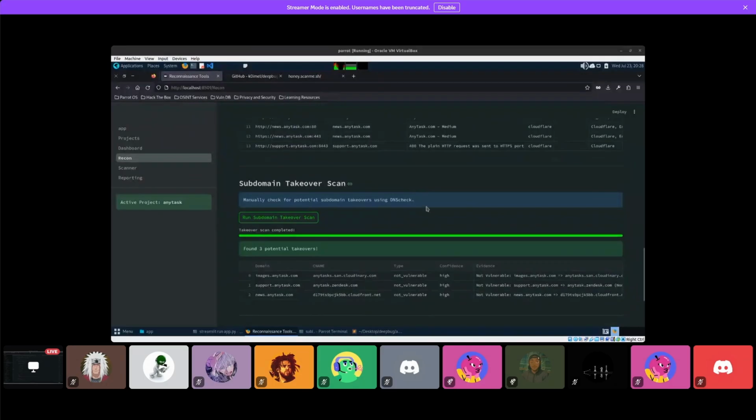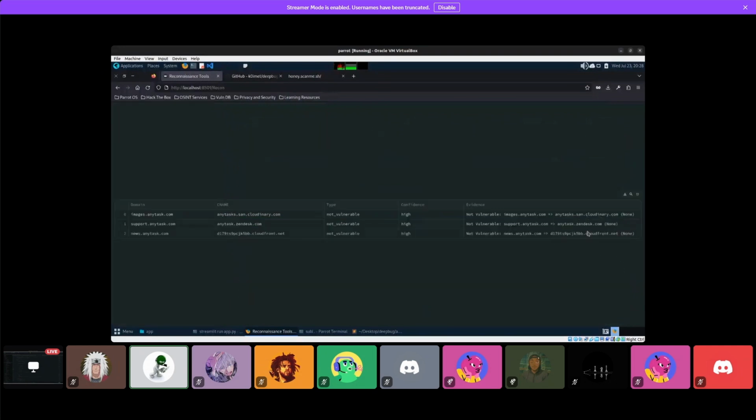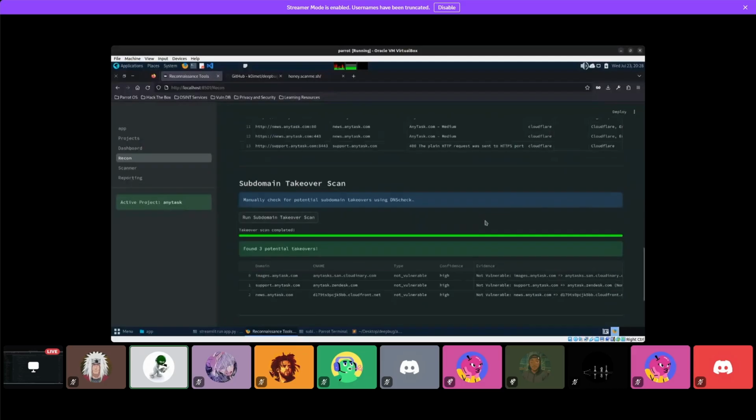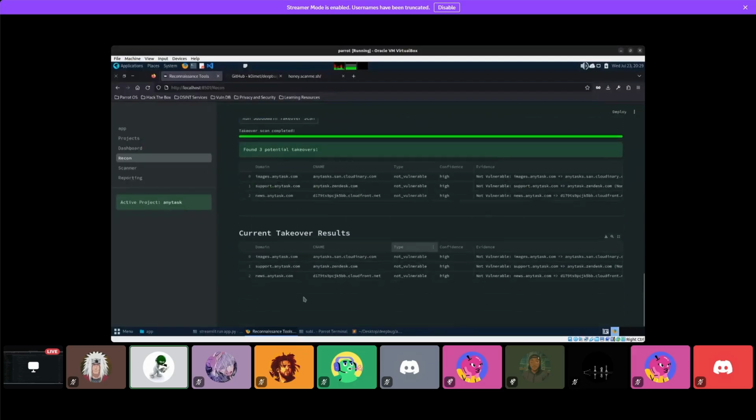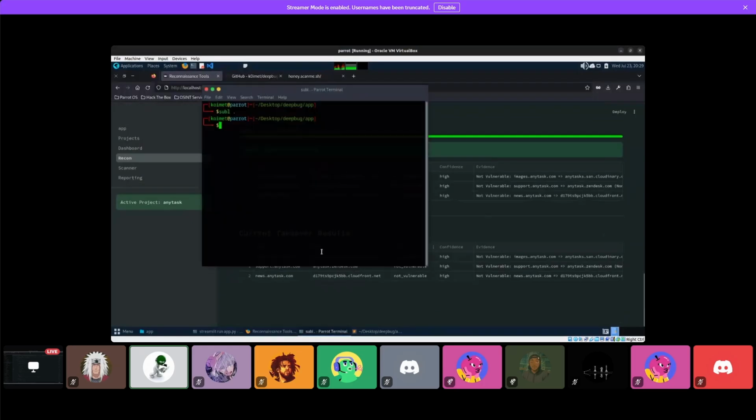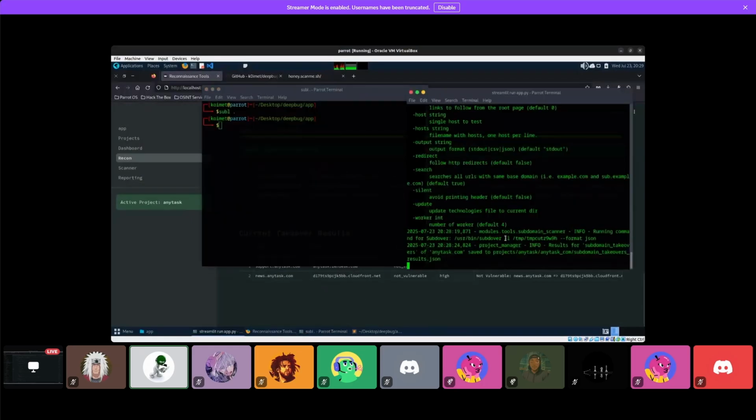Sorry for that. So for the subdomain takeover, the tool I'm using, as you can see, nothing is vulnerable here, but it gives you some extra information. If you run the tool manually, I still need to pass this as it should be passed, but I saw it was taking quite a while. So I didn't get to do much with it, but if you check the logs for our tool, you can see how we are running it. We are running Subdova, we provide the list, and the temporary input format is JSON.